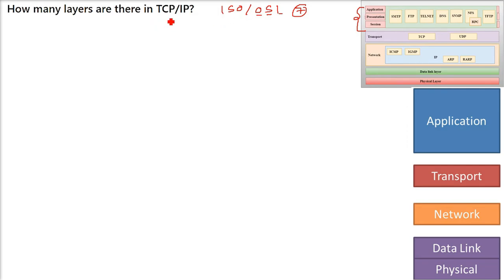The main idea of the TCP/IP protocol stack is, on the whole internet, TCP, transmission control protocol, was used widely, and the network layer IP was used a lot. That is why the name of the protocol stack itself became TCP/IP, because of these two very important and very popular protocols. These are actually the protocols, but the whole stack is named like this.